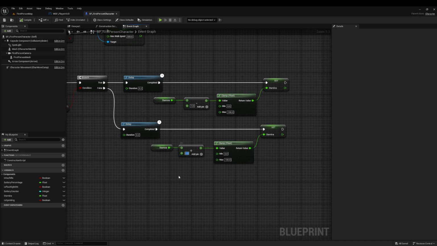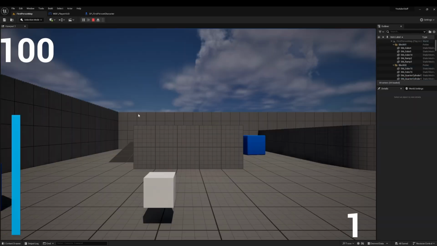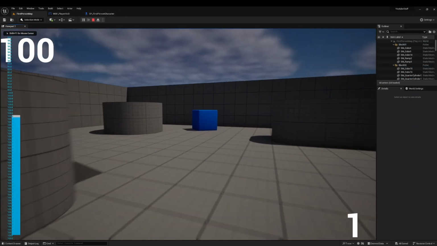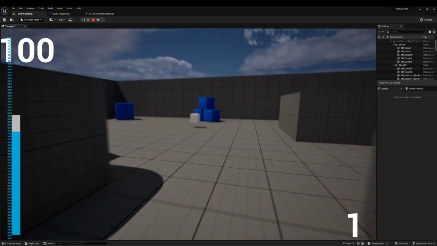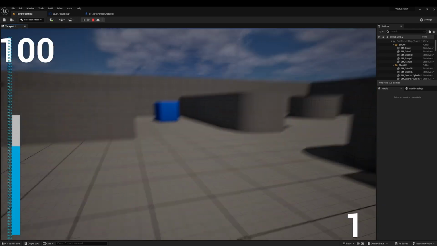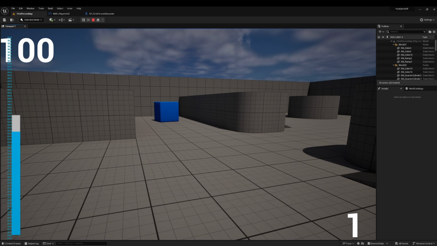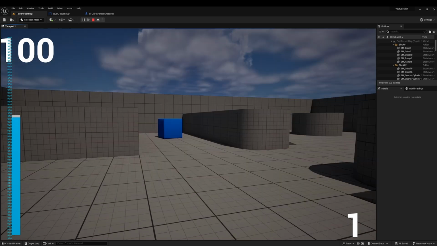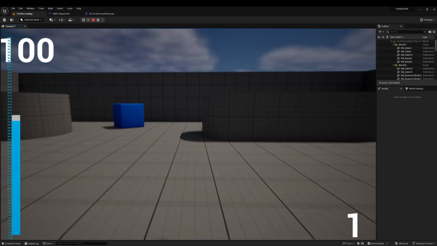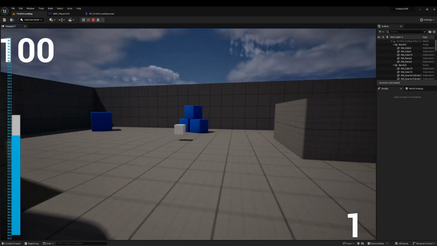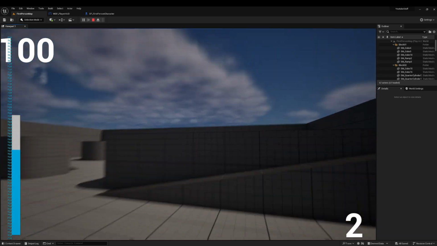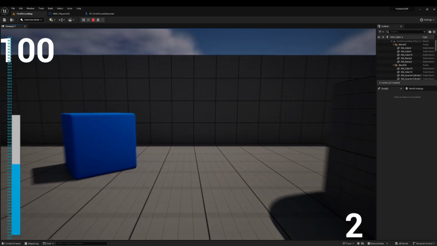That's right. The value that we put here is 0. So this should be 1. That's my fault. So now we can test. There we go. The value goes down. We're losing stamina. If I stop sprinting, we gain stamina to a maximum of 100. There you go. And if we sprint again, it goes down. And once your value reaches 0, if you try to sprint, obviously you won't be able to.